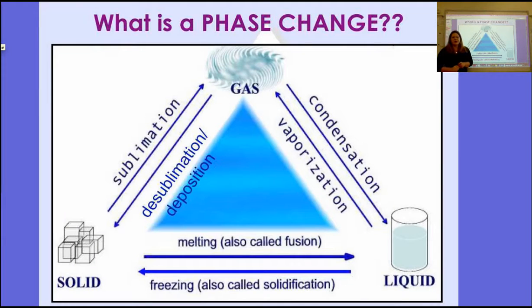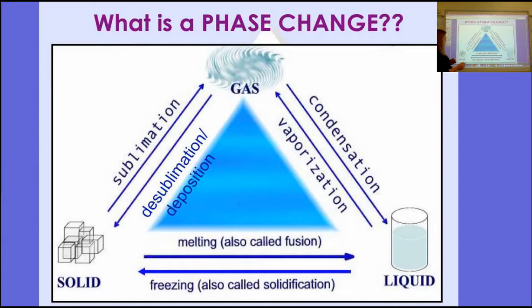Here are all of our phase changes and our vocabulary that goes with each. A phase change is just that. It's something that's changing its phase. It's going from a gas to a liquid or a liquid to a solid. It's not a chemical reaction. If you melt ice, it's still H2O. It's still water. It didn't actually change the chemical nature of the substance. So make sure you're familiar with all of these terms.